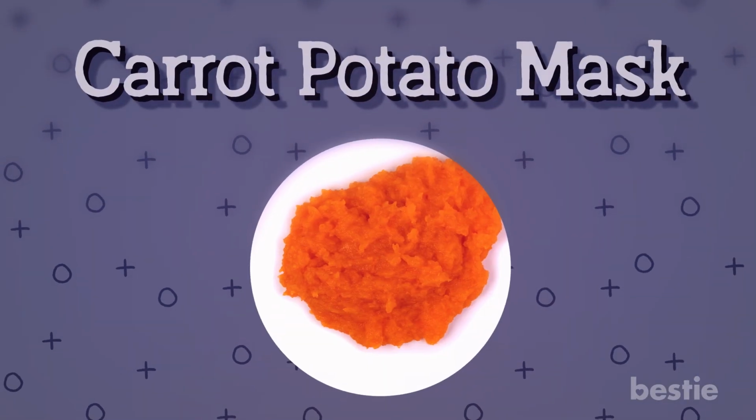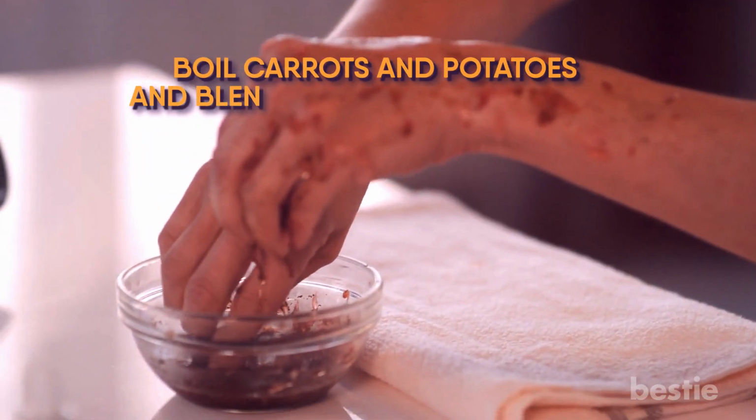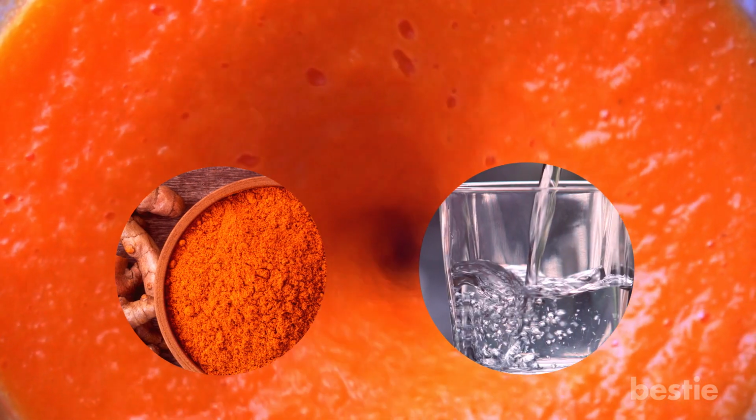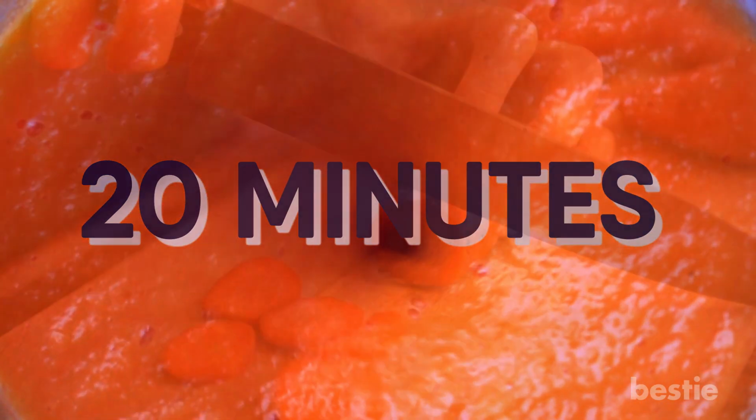Get baby soft hands with a carrot potato mask. This orange-colored mask is an intensive treatment for tired hands. Boil carrots and potatoes and blend them into a smooth paste. You can add a pinch of turmeric and some water for a smoother consistency. Apply it over your hands for 20 minutes and then rinse with warm water.